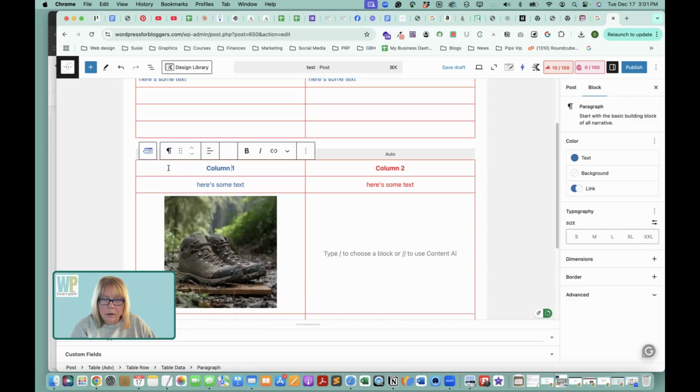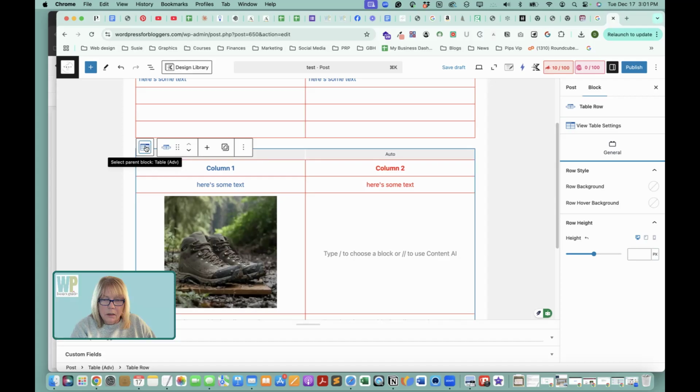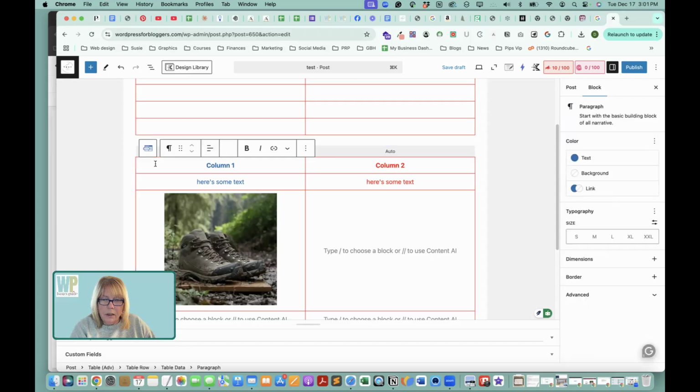So if I come down to here, I'm wondering what all of these little symbols are doing. So here I am on the parent block. Okay, and if I come down here, I've noticed that if you're clicking around over here, sometimes you can't get this symbol.